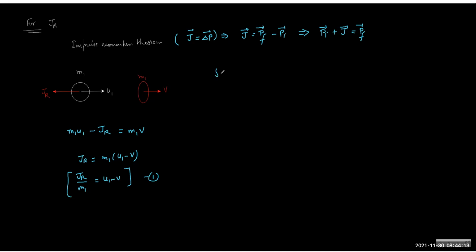So similarly, if you draw the same kind of thing for the second mass between the two, the state called the maximally deformed state, the impact on the second mass will, in a way, support it, right? The mass number 2 was actually moving towards the right with velocity u2, and the impact will hit it and support it. So its velocity will grow from u2 to v.